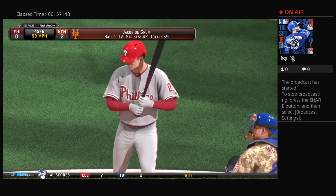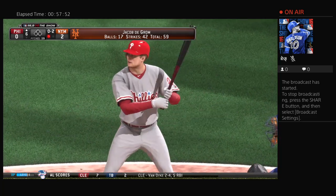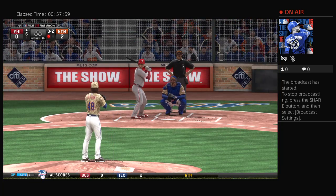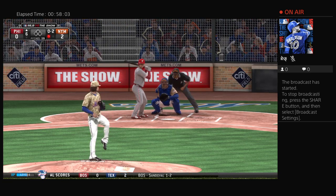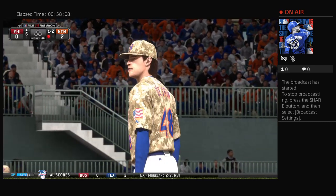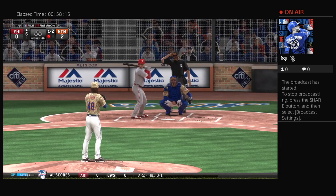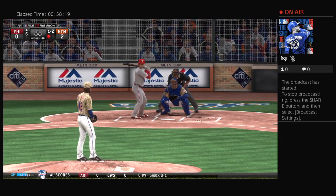Fastball, and he's quickly in the hole, 0-2. Yeah, he has been patient up there, but now he's backed himself into a corner. Oh, and he dusted him off the plate that time. Some mind games being played now. It's 1-2. Yeah, he's not trying to hit him, I don't think, but sometimes you need to keep guys honest up there. I think that's all he was trying to do there.